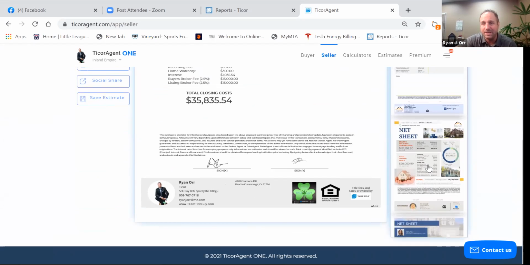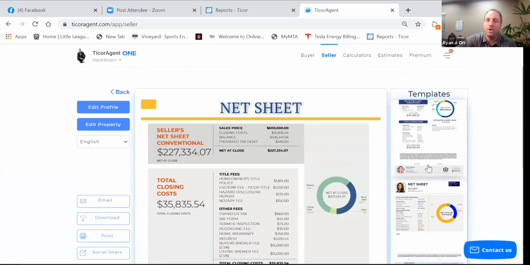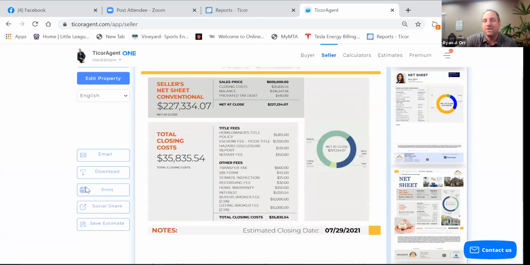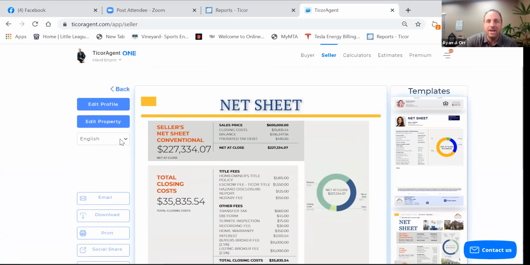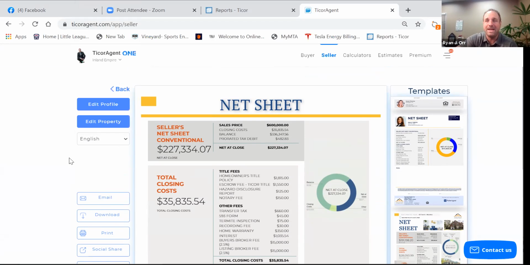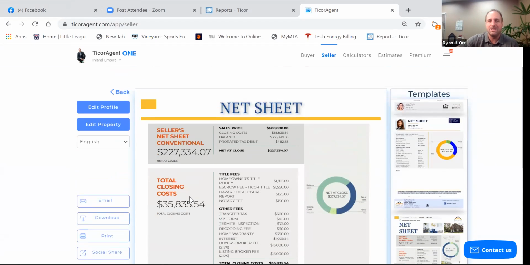Now maybe you like one of these other layouts. You can absolutely use one of the other layouts. If you want to add pictures of their home to customize it, you can. If you want to change the colors on there, you can. If you speak a different language and you want to use it as a different language, guess what? You can update and or change that. From here, you can print it, you can email it, or from a phone or a tablet where you have the availability to do so, you can even text message this information directly to the person you're looking for.